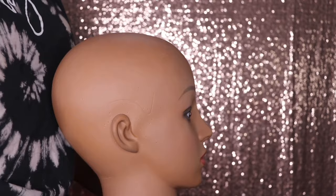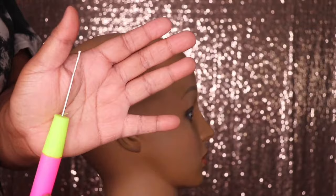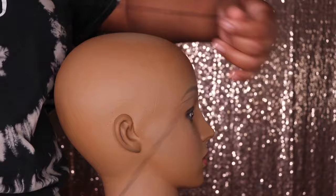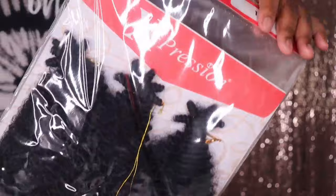The items that you're going to need today is a crochet wig cap, the headband of your choice, and I got this headband from my local beauty supply store, a crochet needle of course, some T-pins to hold your cap and your band onto your mannequin, a needle and thread, and a pair of scissors. The hair that I'll be using today is the Outré Twisted Up Springy Afro Twist, and I got it in the length 24 inches.